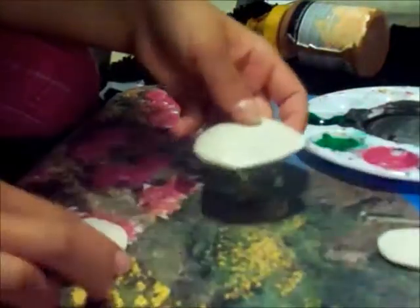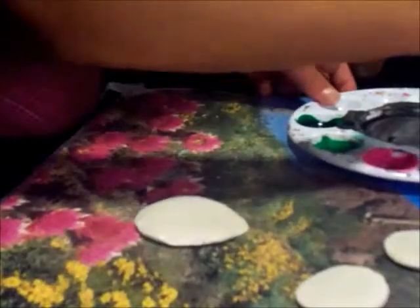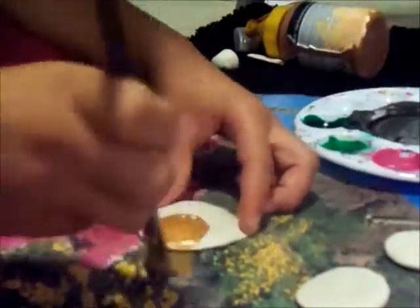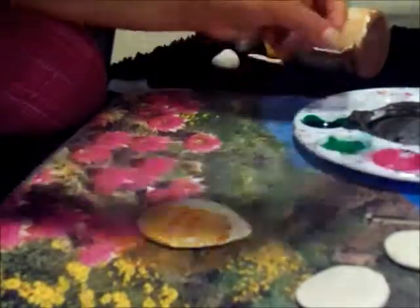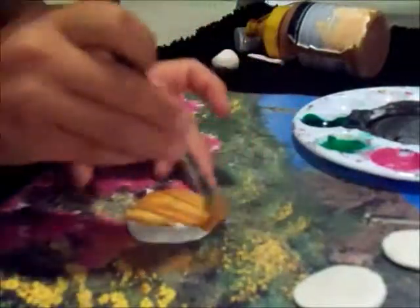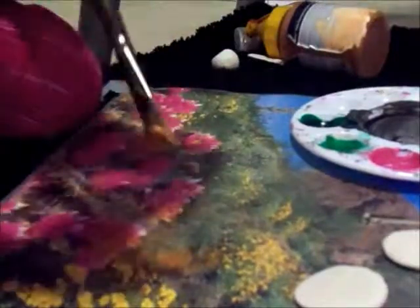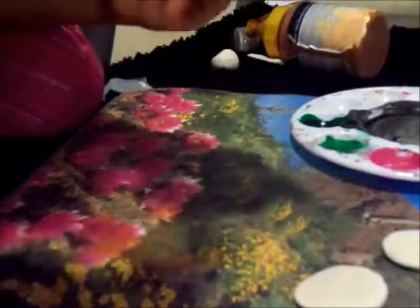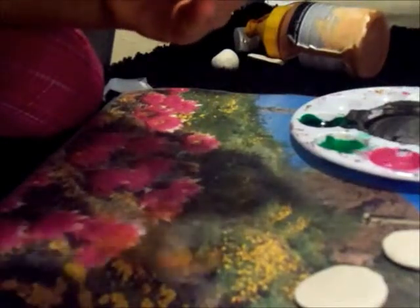So I'm going to set that aside and take my cookies. I'm going to start with the biggest cookie. And this is my brush. It's kind of flat, but it'll definitely work, as you can see. And now I'm just going to take some of this brown. And I use a placemat. I recommend you do too, so then you don't get something on your carpet. Or use a paint mat, which I have in my room. I just decided this would be easier and quicker. Your hands might get a little messy, but that's okay. That's painting for you. I like holding mine sometimes, but sometimes I don't. It just depends.